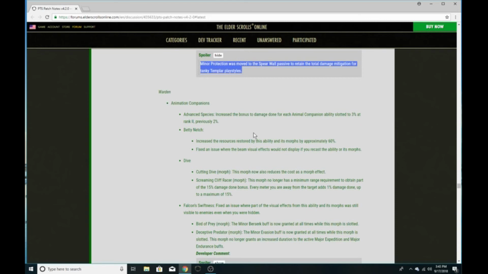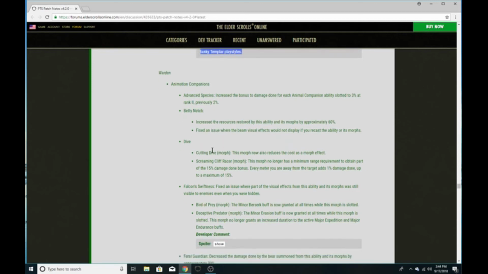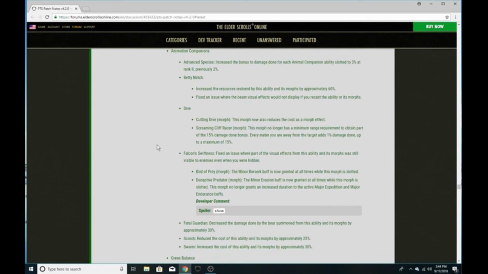Animal Companions. Advanced Species. Increase the bonus damage done for each animal companion ability slotted to 3% at rank 2, previously 2%. Okay. Betting Etch. Increase the resources restored by this ability and its morphs by approximately 60%. Thought Betting Etch was already strong. Fix an issue where the beam visual effects would not display if you recast the ability or its morphs. Dive, Cutting Dive morph. Stamina 1. This morph now also reduces the cost as a morph effect.